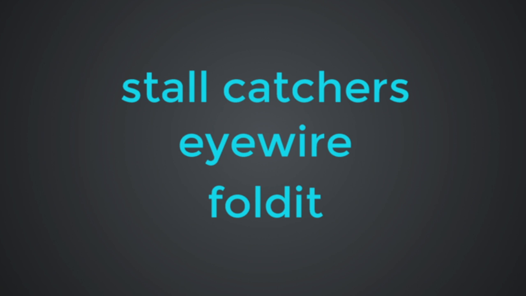Finally, games. So there's a bunch of games out there that you can play that help with various projects. So Stall Catchers helps to understand Alzheimer's research. One of the theories, and this is part of the Human Computation Institute, is that stalled blood vessels in the brain are one of the leading signifiers and causes of Alzheimer's. And so people are helping to identify these stalled blood vessels in thousands and thousands of images. I'll show you a clip of that in a second.